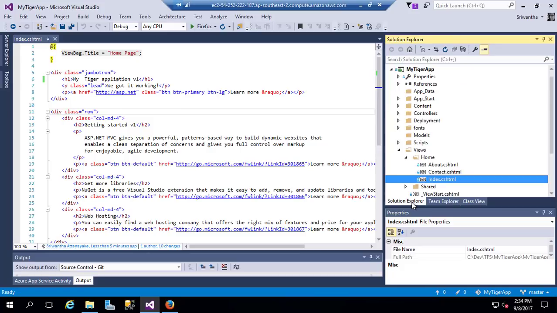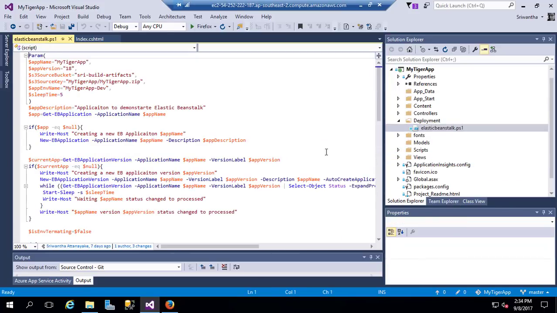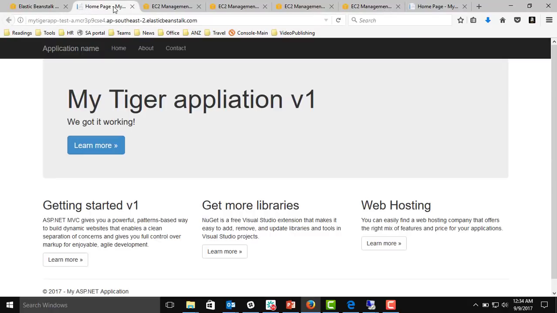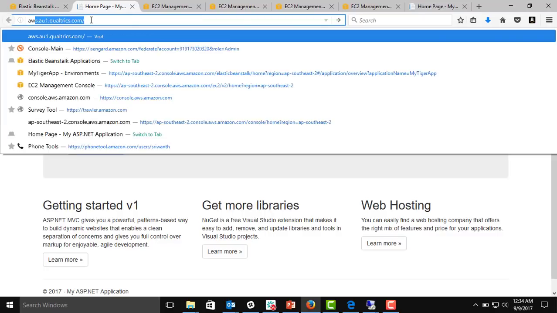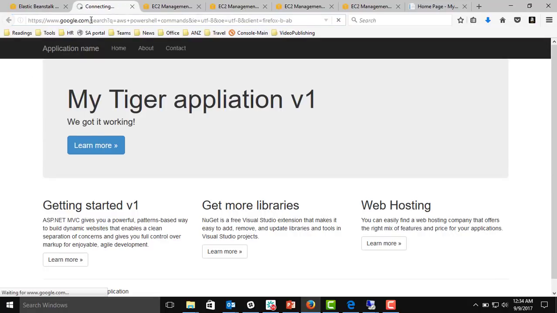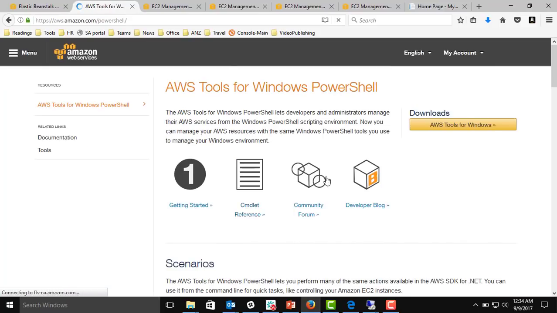All I did was go to the documentation of PowerShell scripts and look for these commandlets. You can search Google for AWS PowerShell commandlets, and you can find the reference for that.